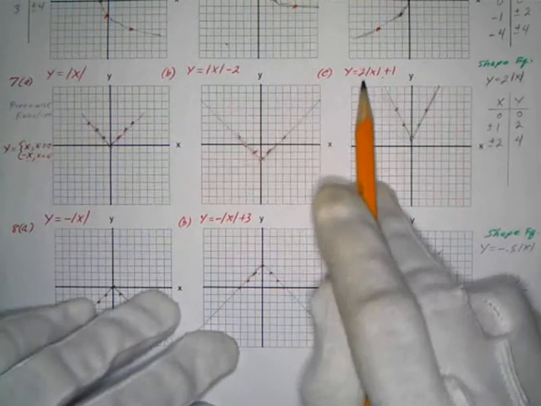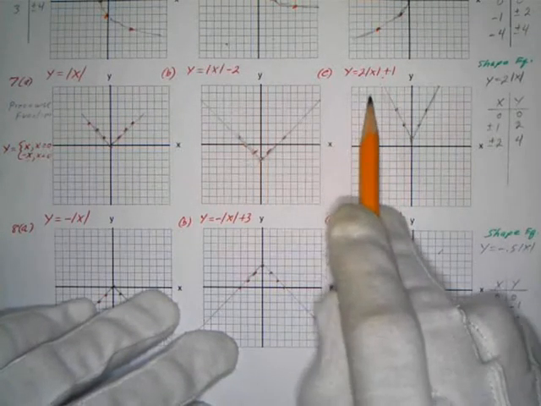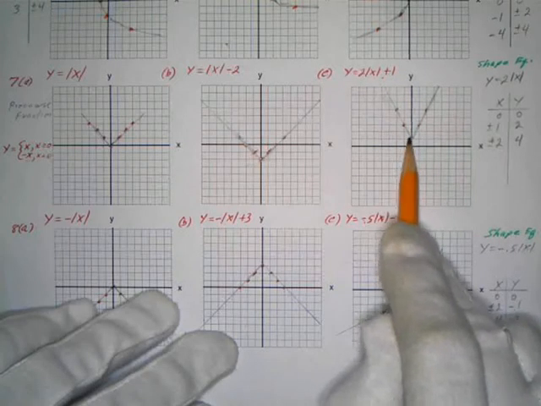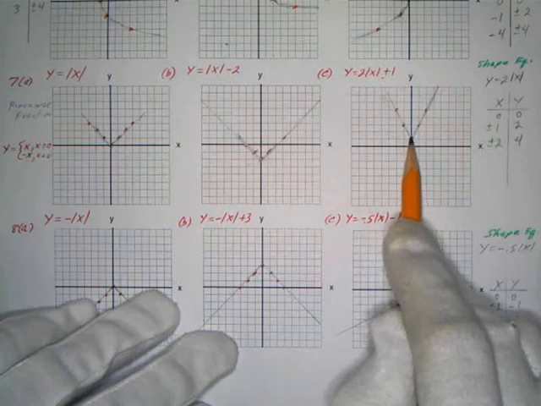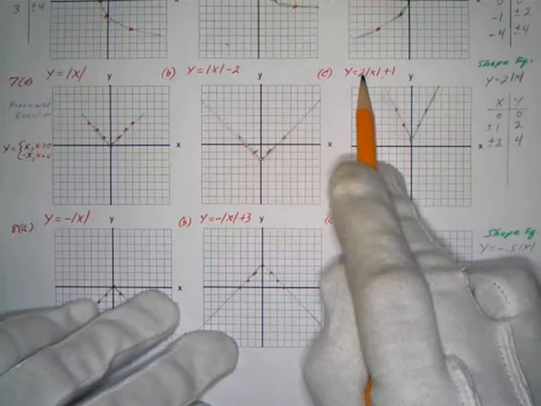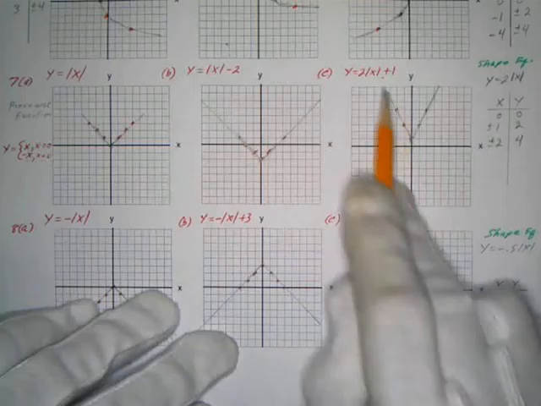Now here we do have a number in front, so this makes it a little skinnier. We have a vertical shift of 1, so I'm going to go up 1, no horizontal shift. And then, again, I've got a number in front, so that's going to make it like the parabola. If you put a whole number in front of a parabola, it makes it skinnier. Well, this makes this a little skinnier.